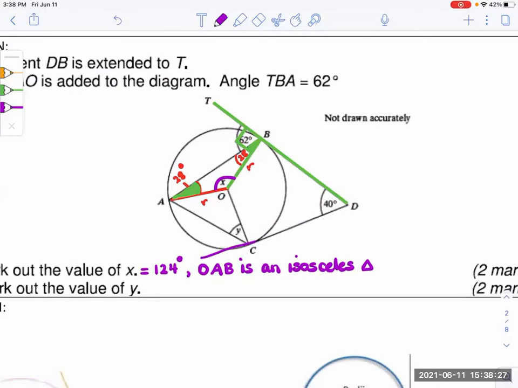If I extend this tangent here, what is the angle formed here and the angle formed here? The radius meets the tangent at 90 degrees. Do you all agree? Yes, miss. So go ahead and find this angle here for me. If a quadrilateral has 360 degrees, find that angle for me in purple. Give the others a few minutes.